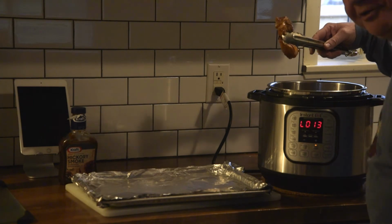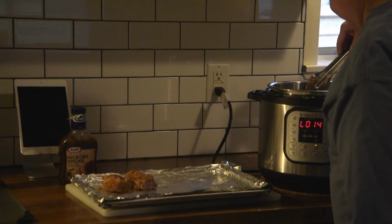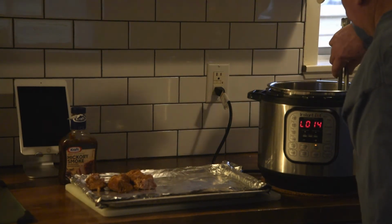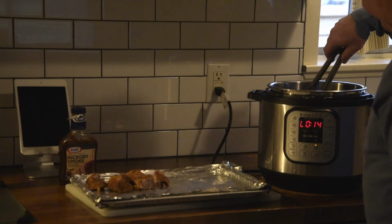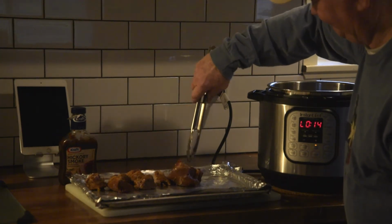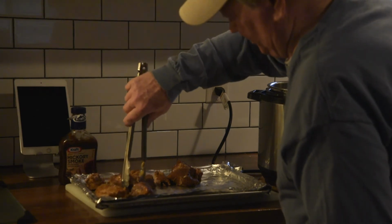Oh man, they're falling off the bone. They are falling off the bone. My goodness, they're breaking apart. You might want to cut back a couple of minutes of cooking if you want it this soft. Look at this, guys. Look at that. Yeah, they broke apart, but it's good eating anyway. If you don't want it to break apart that much, maybe cut down 5 minutes on the cooking time.